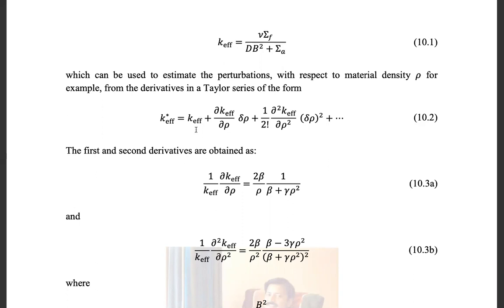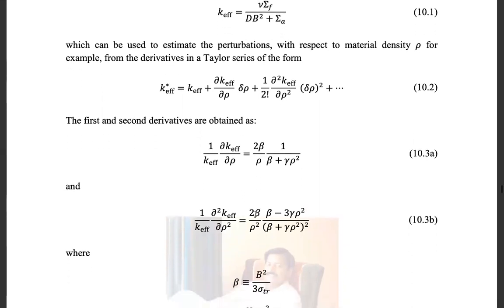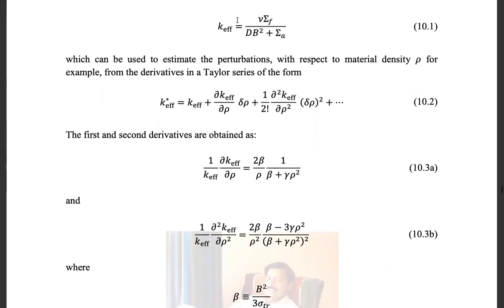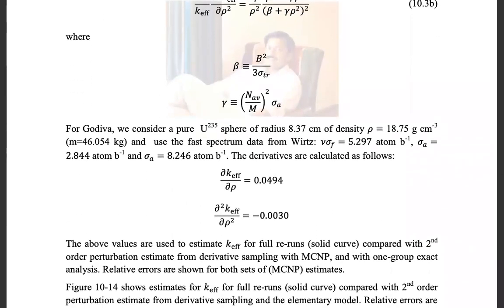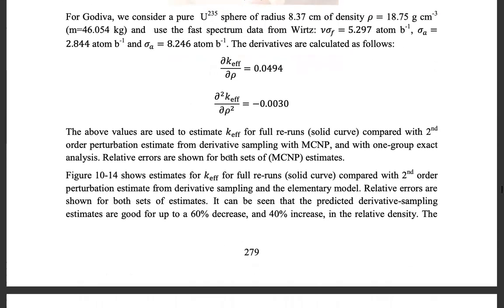Now, if I write a Taylor series over here, Taylor series means the new value is equal to the old value plus the first derivative times the change in the independent parameter, plus the second derivative times the square of the change in the independent parameter. Then I can get exact expressions for the first and second derivative from equation 10.1, and these are all numbers apart from the rho. So I can very conveniently, for the reference density of 18.75 and for the one-group cross-section data which I've taken from the literature, estimate the first and second derivative. So I've got such a neat Taylor series, and if I put these in, I can predict the values. These are the derivatives. I haven't sampled anything as yet. This is just an exact expression.